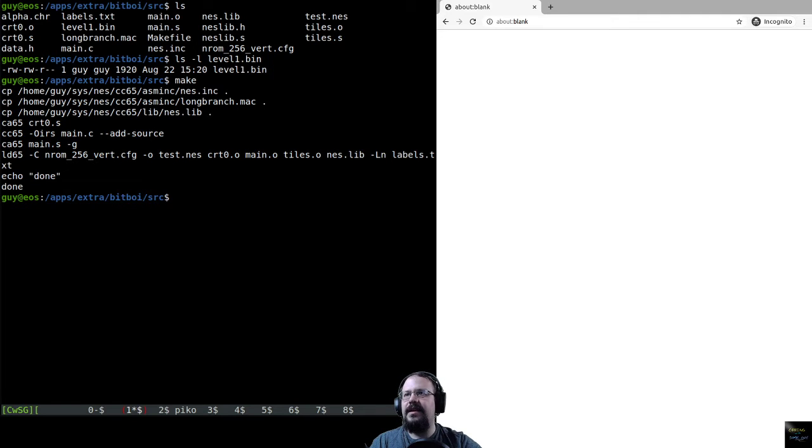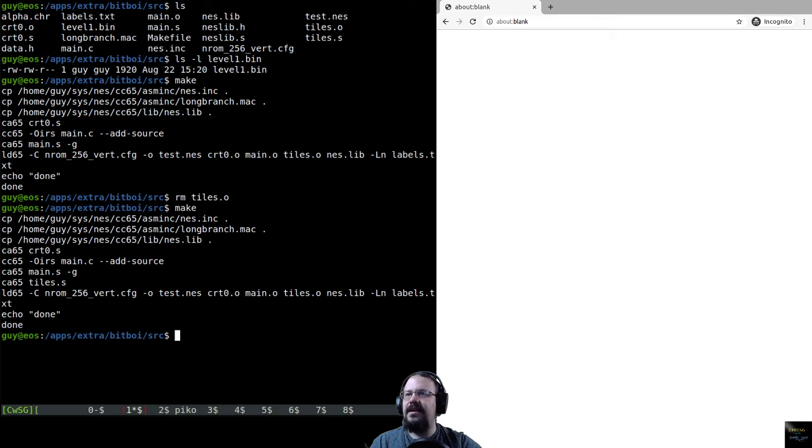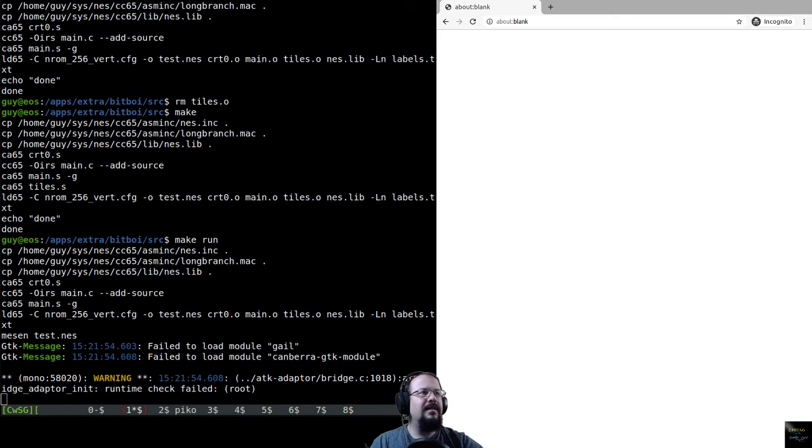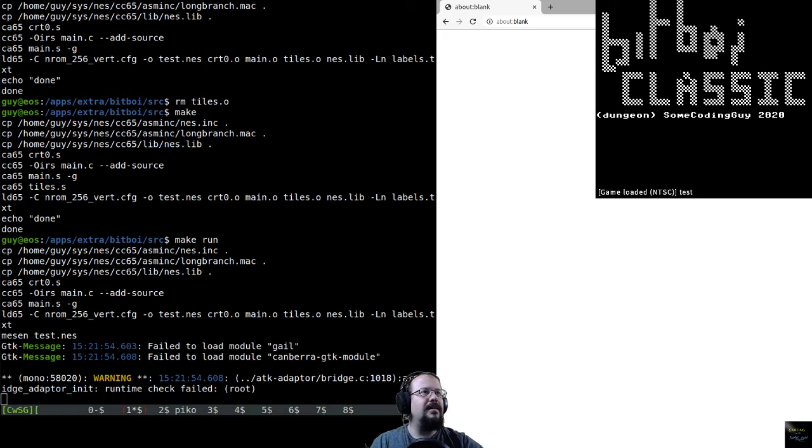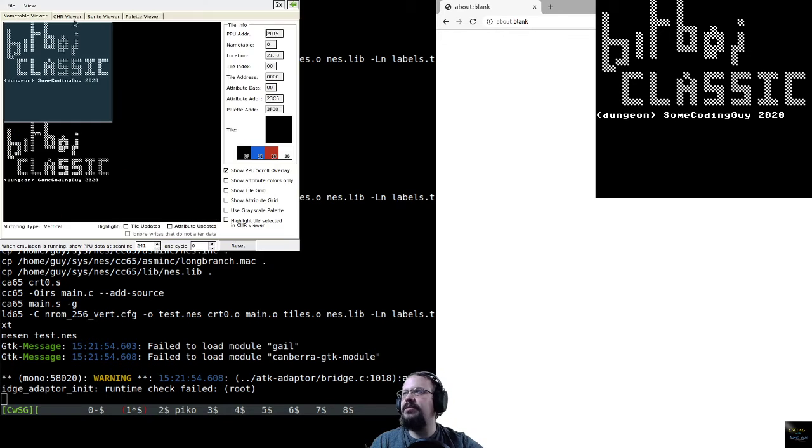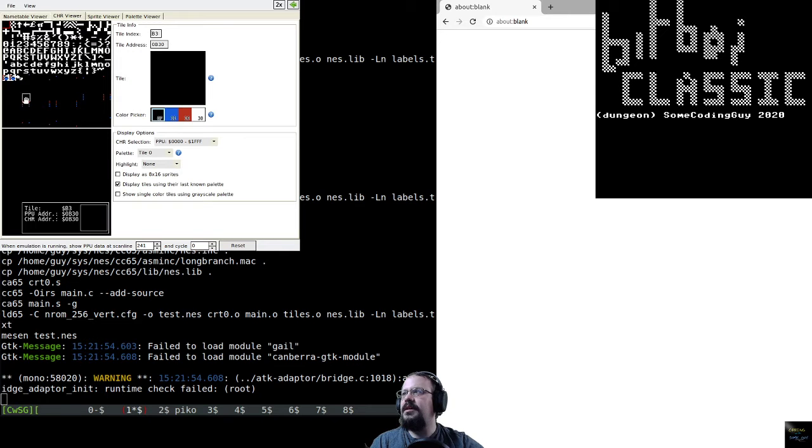So when I make that, looks like tiles did not rebuild. So let's get rid of tiles.o and make that again and make run it and take a quick look at the PPU. Okay, so this is right.